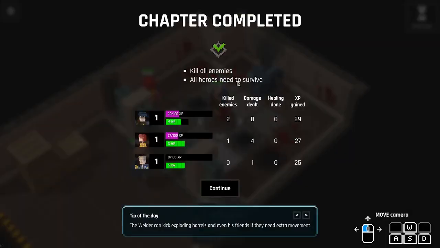Alright, so that is the completion of the chapter. I thought I might have to work a guide to fix the machine, but no, that wasn't the goal. We just had to get rid of all the enemies, and we're given a summary for the end of this chapter. Kill all enemies, all heroes need to survive. We did that just fine. We got some experience.